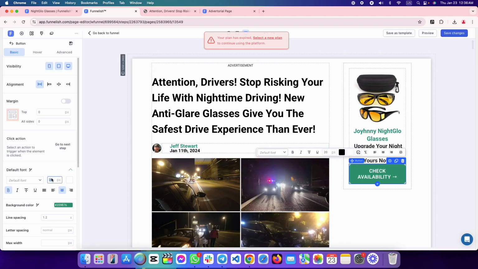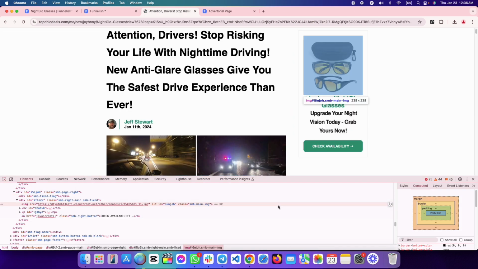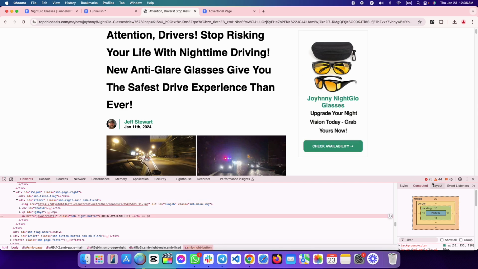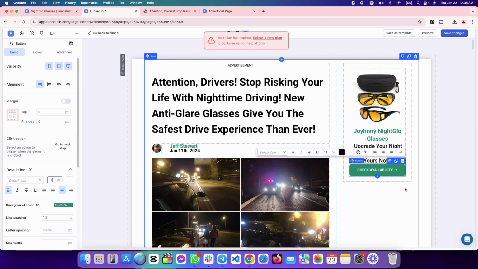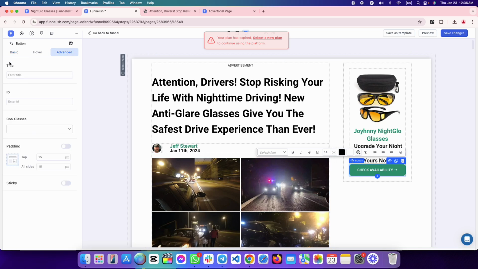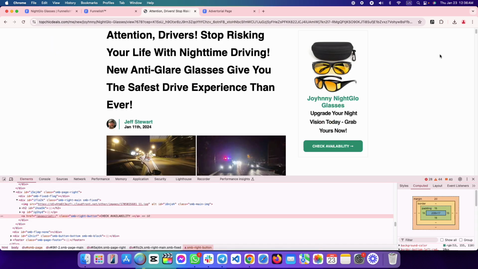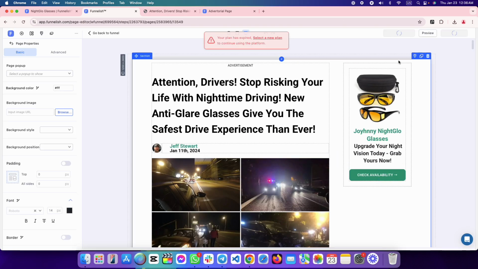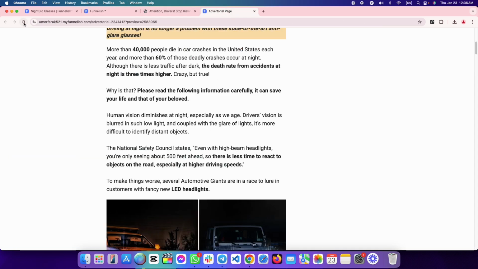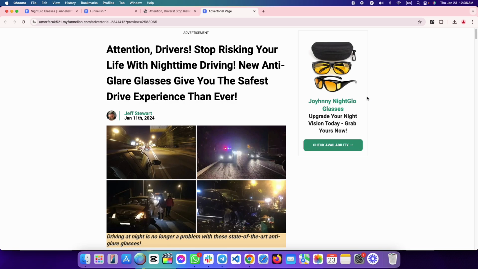It's 14 pixel. Also we can see the margin top is 20 and padding 15 pixel. It's finished already, it's almost done.